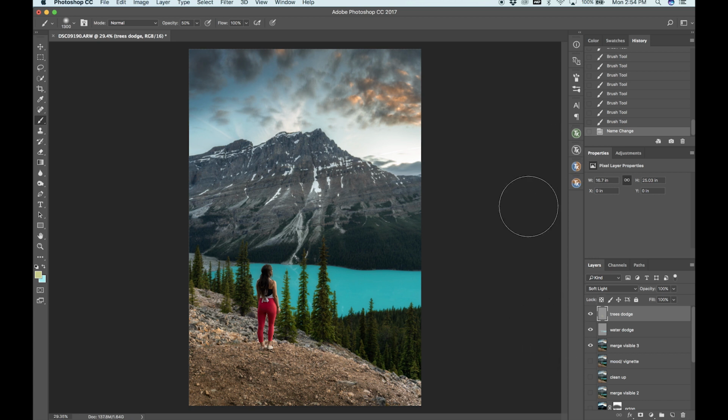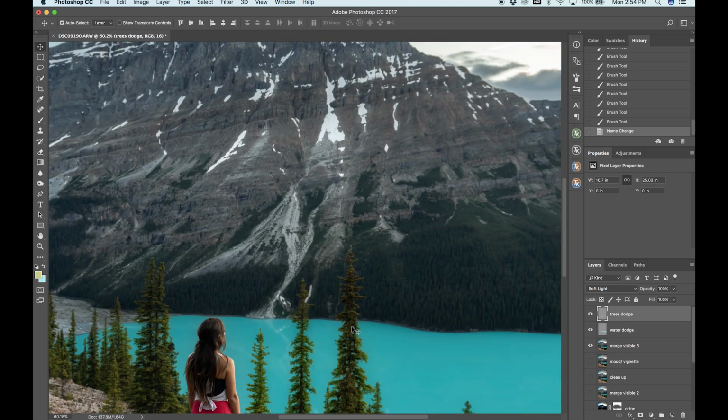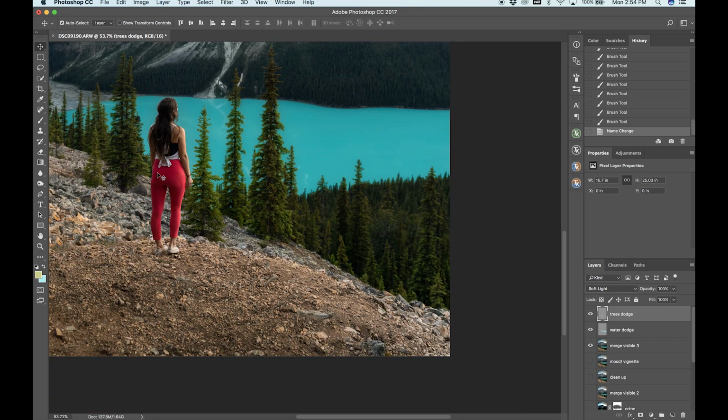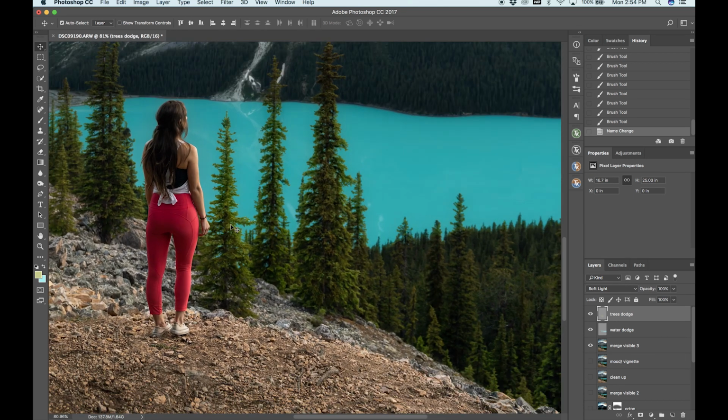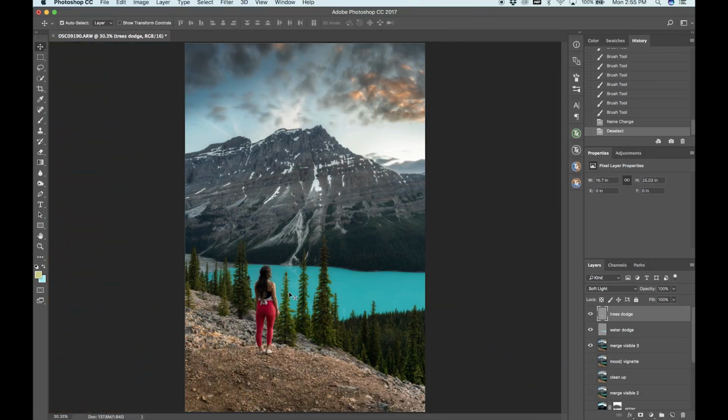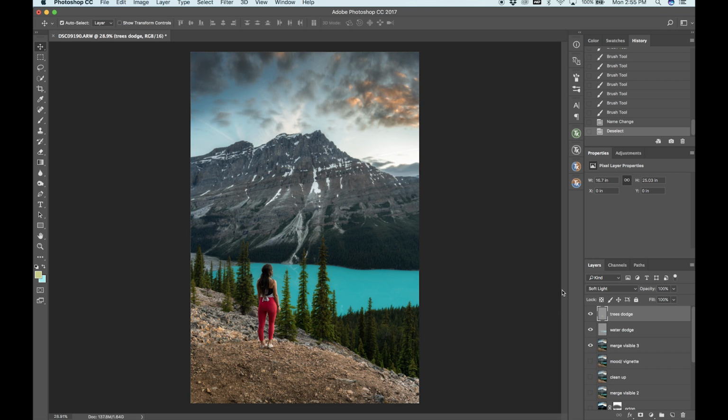And the benefit of these luminosity masks is everything we just did, you can do without a luminosity mask, but you would just have to come in here and dodge every single leaf on its own. So that kind of saves that step there. I'm going to do Command D. There's some selection lines that were up. Take those out of here. Make one more.